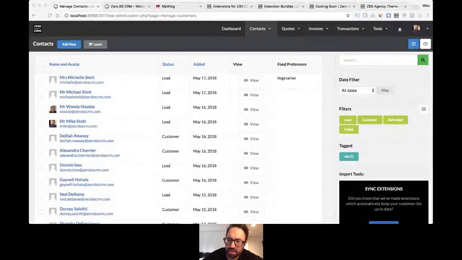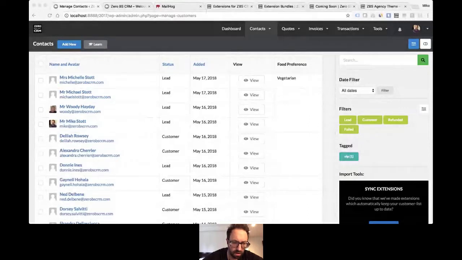So Graham's asked, can ZBS pick up WP user custom fields? So if a user was also a customer and I wanted to view them all on the CRM. You can actually do that via hooks. The ZBS contact is independent from WordPress users. The reason for that is that if you have a WordPress user, then you're giving them extra permissions to your site, if you have contributors or subscribers or authors or editors. And if you've also got them as a contact, you'll be able to see that they're linked or not.